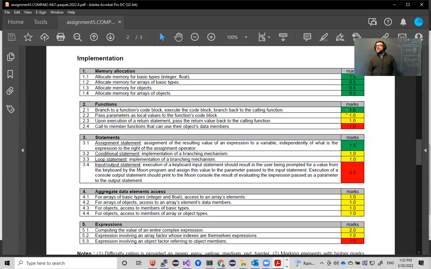So here, essentially, I'm giving you this color code. The red ones are things that you need to implement first if you want to be able to generate code. For example, if you want to generate code and demonstrate to the marker that your code works correctly, you should at least be able to generate code for the output statement.